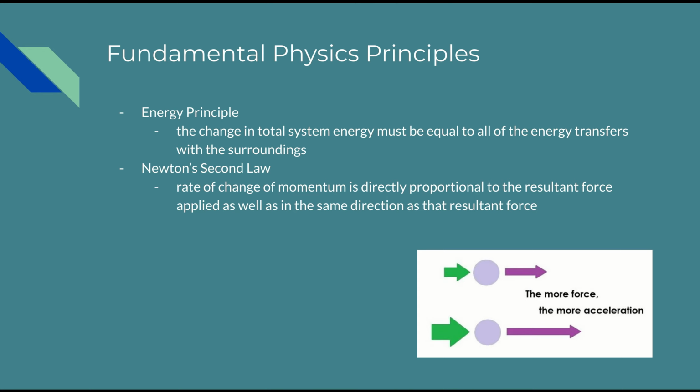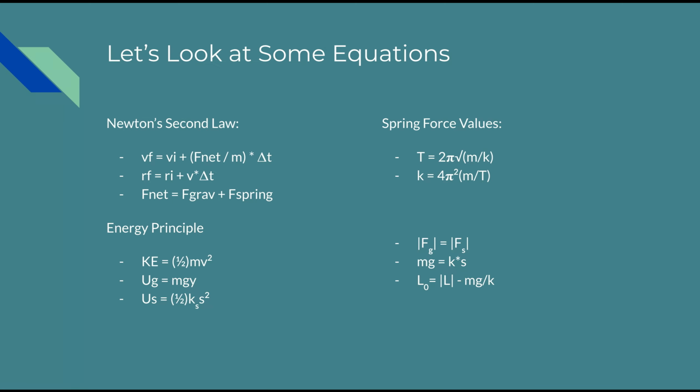The two main fundamental physics principles covered are the energy principle, which states that the change in total system energy must be equal to all of the energy transfers with the surroundings, and Newton's second law, which states that the rate of change of momentum is directly proportional to the resultant force applied, as well as in the same direction as that resultant force. We use Newton's second law to update the velocity and position of the object.